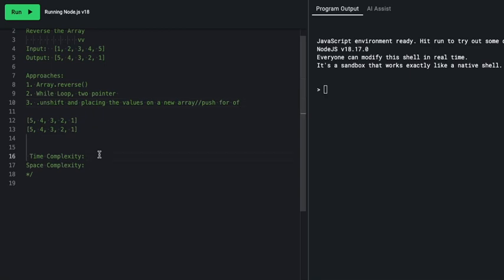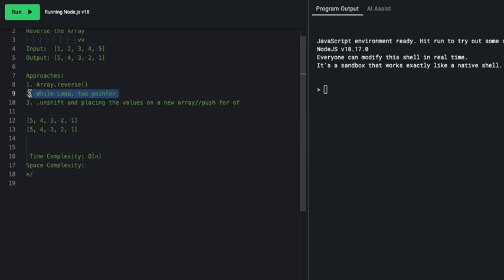For time complexity, pretty much with the dot reverse, because it is a method that is accessible to all prototype arrays, the idea would be that would be O of n.